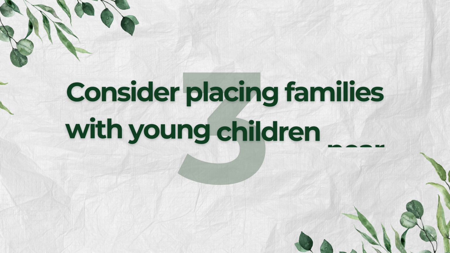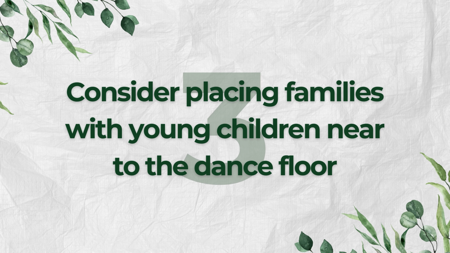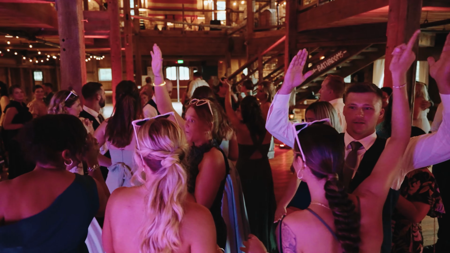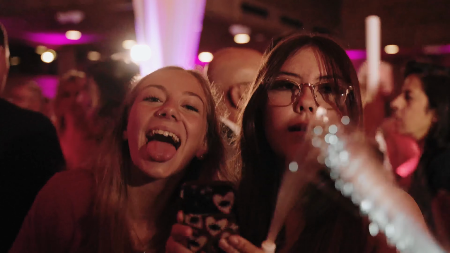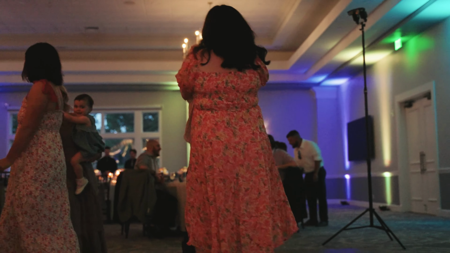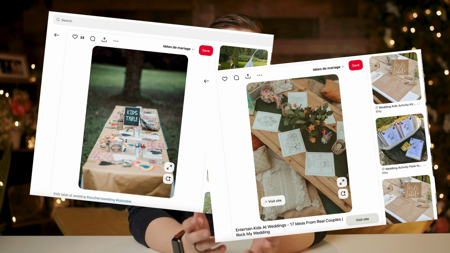Number 3, if your guests have any children at these tables, we would recommend rearranging them so that they can sit in the seats closest to the dance floor. Kids are always the first to get up and dance and will likely be running back and forth from the dance floor throughout the night. So this will help make sure that they're not weaving in between tables and potentially hurting themselves or breaking something. And if you've got a lot of kids on that list, maybe just make a whole dedicated kids table.